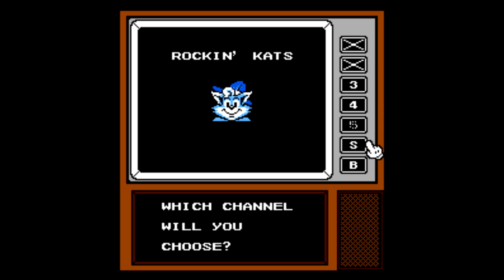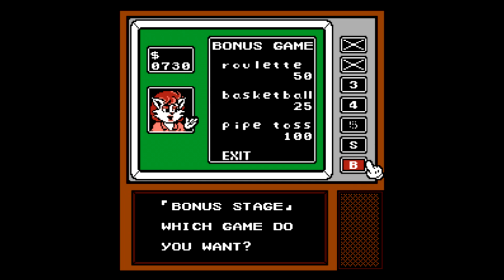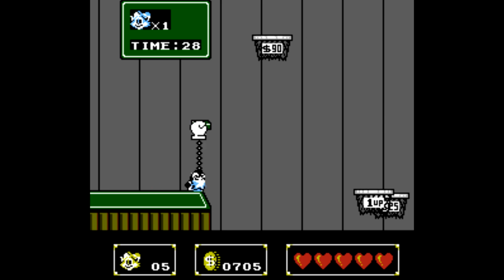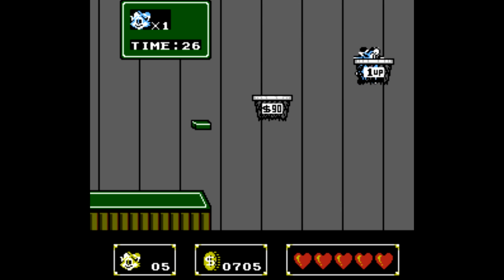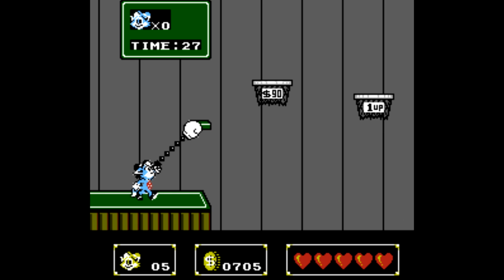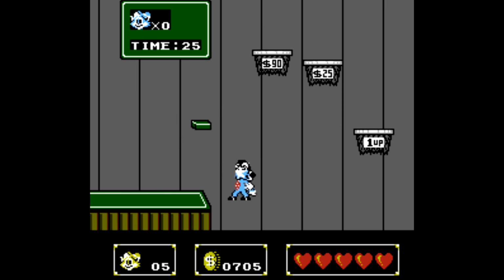For fun, we're going to go back down to the bonus channel and complete the basketball as well as the pipe toss game. For basketball, you have these baskets you gotta fling yourself into. It can be difficult to actually get the basket you want sometimes, but if you time it right, you can get the 1-ups.